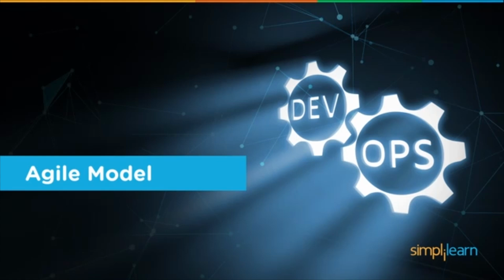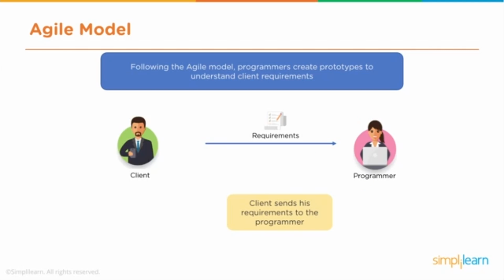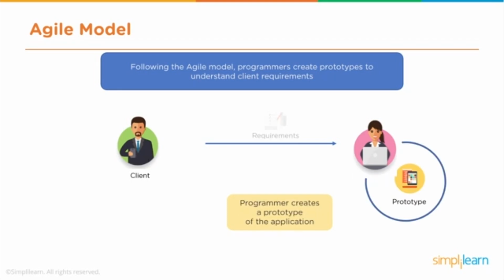This has led to a specific change to Agile, and we start implementing the Agile model. The Agile model allows programmers to create prototypes and get those prototypes to the client with the requirements faster. And the client is able to then send the requirements back to the programmer with feedback. This allows us to create what we call a feedback loop, where we're able to get information to the client and the client can get back to the development team much faster.